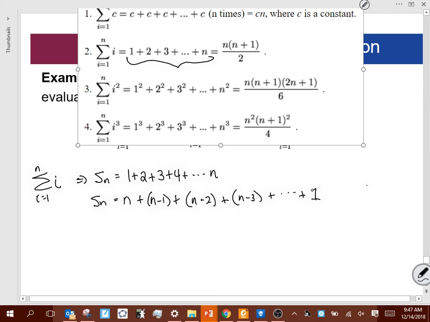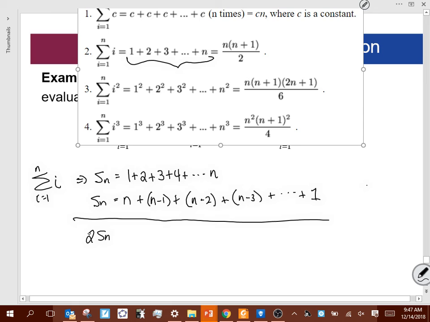All right, so let me ask you this. Those two lists are the same thing, right? Let's add these lists together. First object to first object, second object to second object, third object to third object, okay? So if I added these two things together, you'd get what? 2Sn. And that should make sense. If I want to add this list to that list, I should have 2 of whatever one of these lists was, right?